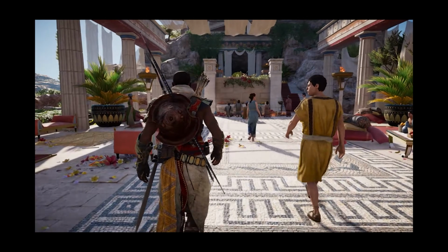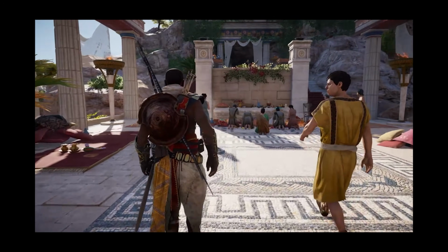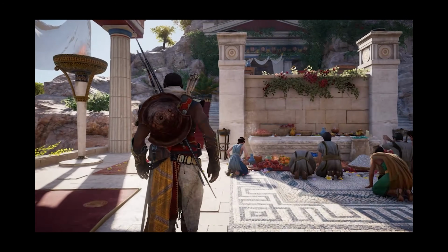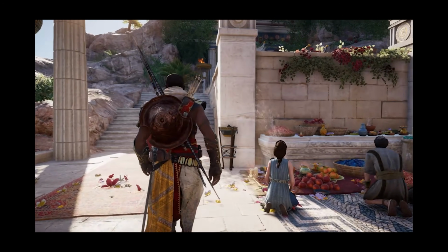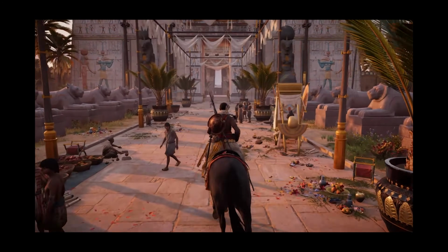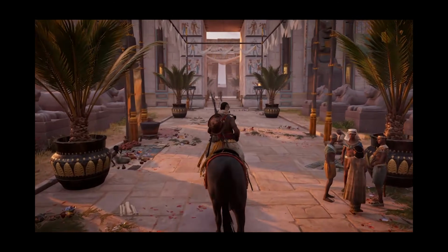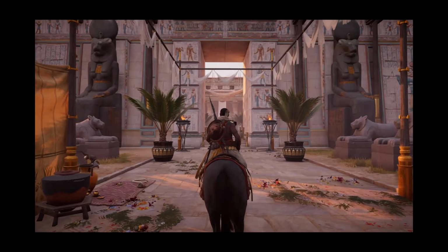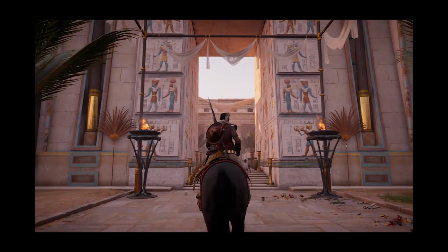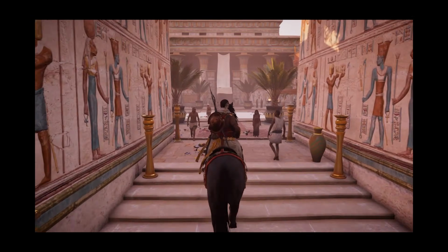Especially in a time when people lived so close to death, and life or death was much more of a daily obstacle than it is now, having a strong religious devotion would have been vital for people's morale and just keeping the civilization going. There wasn't a lot of room for nihilism when a lion could come and eat you, or an army could just march on your land and make you all slaves. If we travel to the temples, we can see the incredible beauty and devotion the Egyptians poured into their faith. Priests and priestesses tend to the temples and often preach to the people outside.